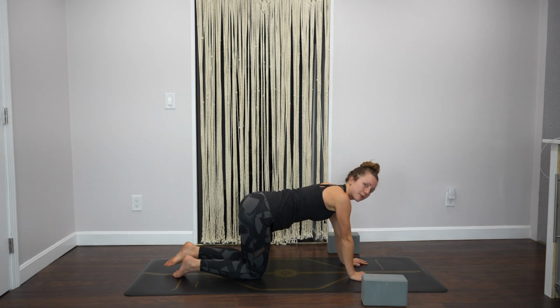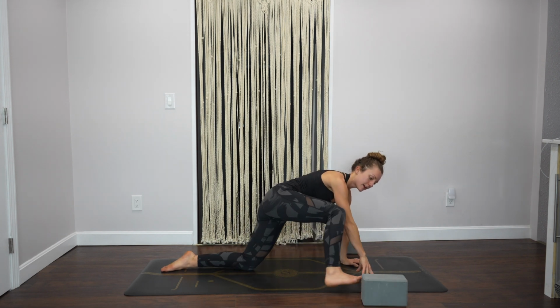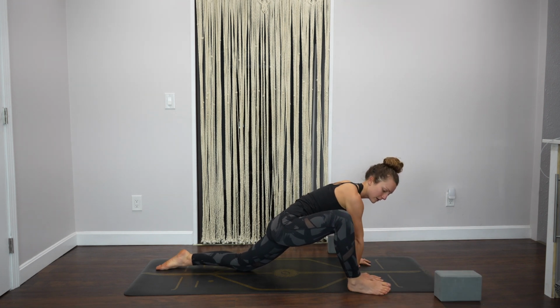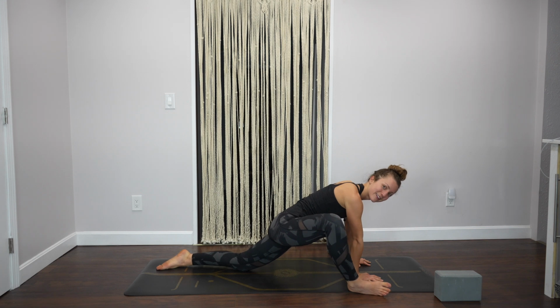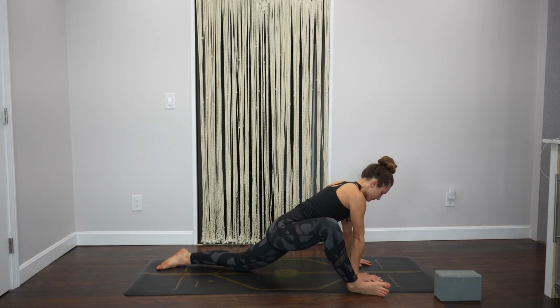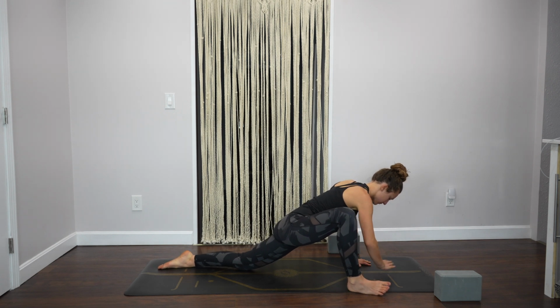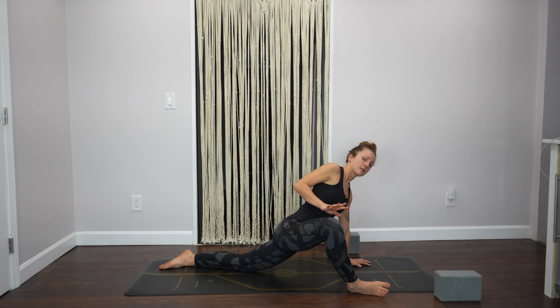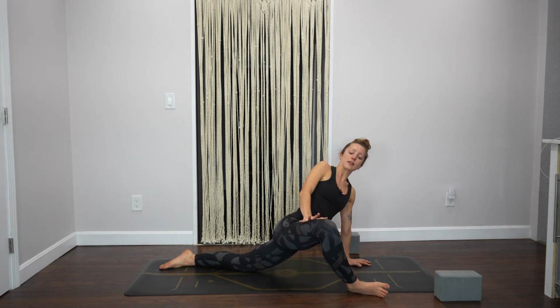And we're going to step the right foot outside of your right hand. And you're really not putting much weight on your right foot. You're just letting it be there. And of course, modify however you need to. Good. You can stay here or you can push your right knee away from you with your right thigh.